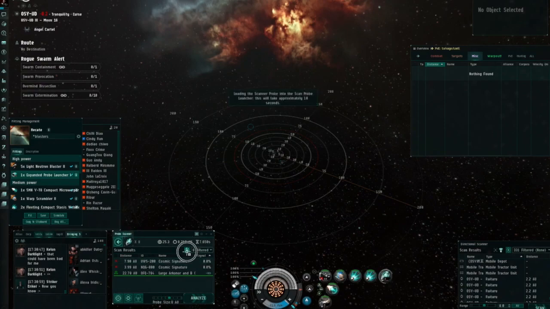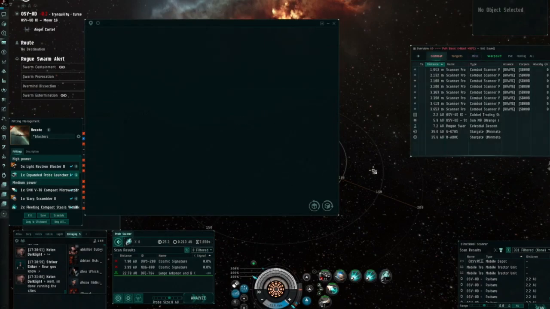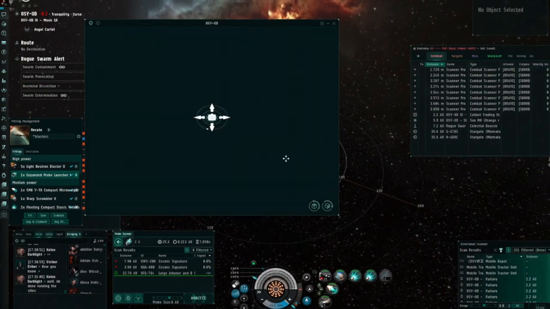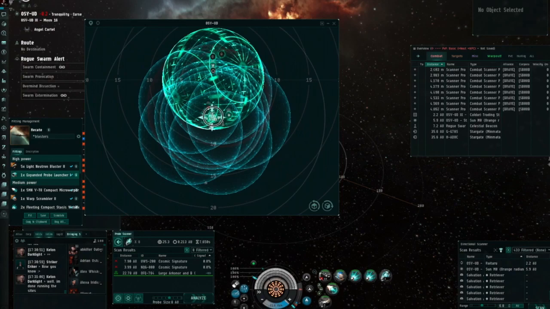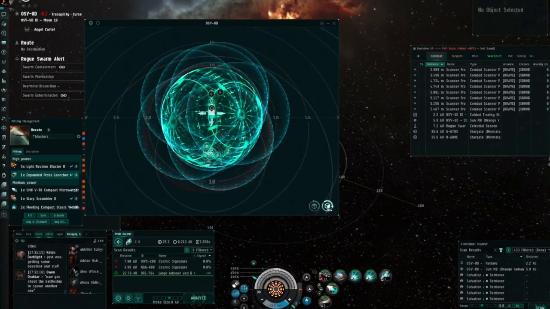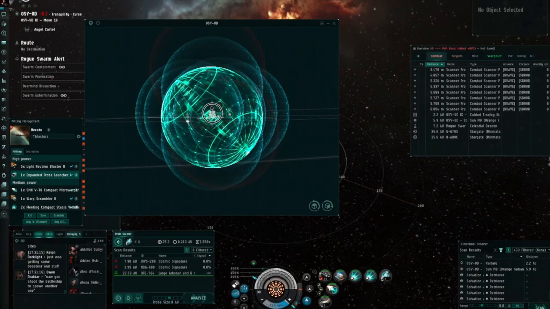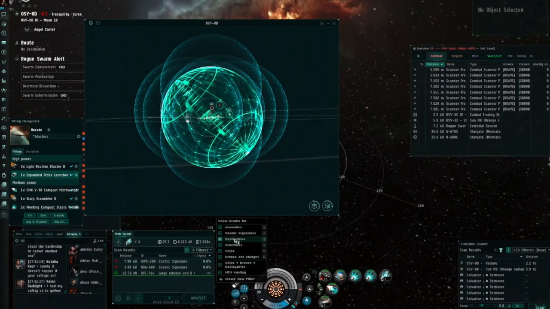I drop the probes out, and I will center the probes onto myself, and all the while I'll need to be pressing D-scan to make sure I'm not getting scanned down by the enemy. And so when you scan, you need to uncheck everything except for deployables.